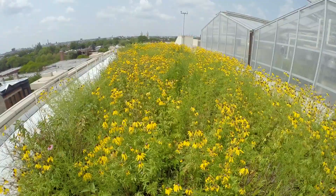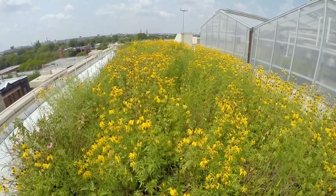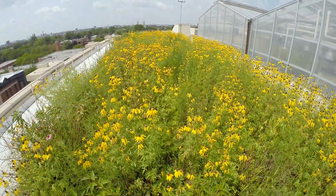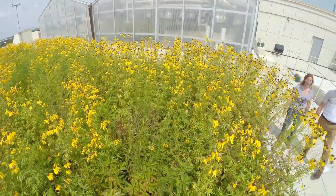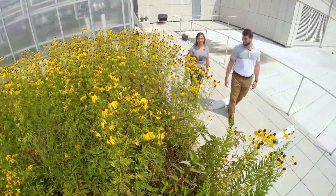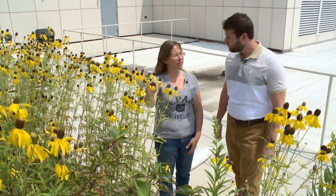It's beautiful up here. What kind of flowers are these? You're looking at yellow coneflowers, a native species to the Illinois prairie, part of a few species that were planted originally to help the building save energy and water use. In a couple weeks, students will start cutting off these seed heads to save and learn seed saving techniques. They've also done experiments with season extension using cold frames and a biodiesel garden where we grew corn and switchgrass to see what kind of ethanol production we could get out of the space.